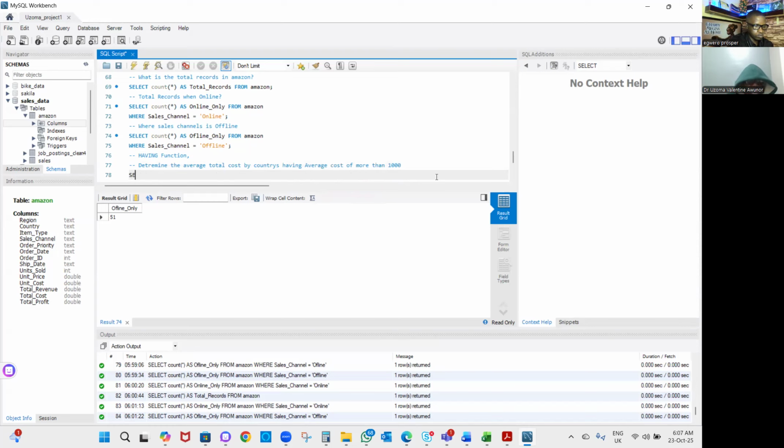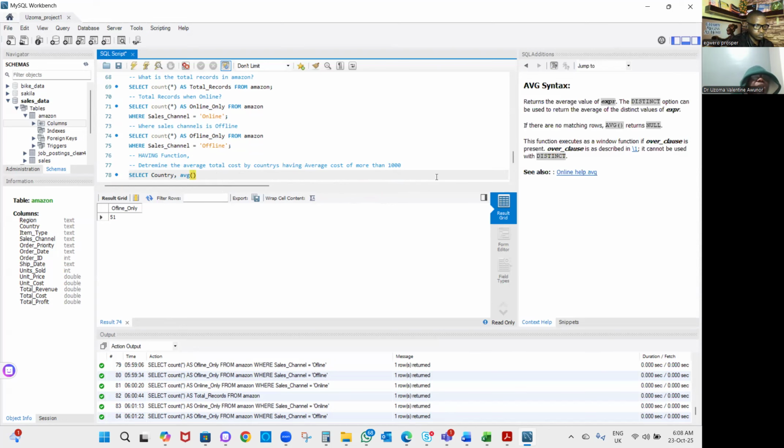So it will now be: select country, comma, average total_costs.